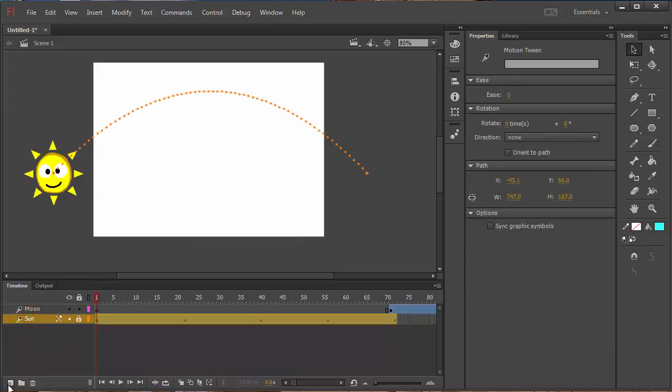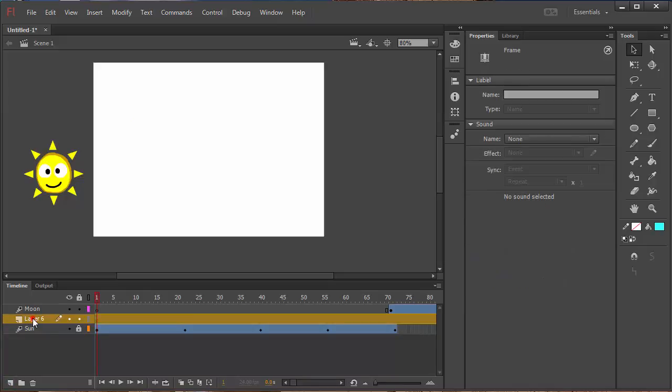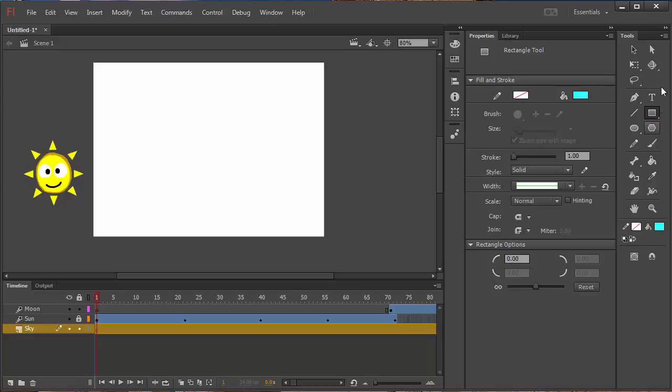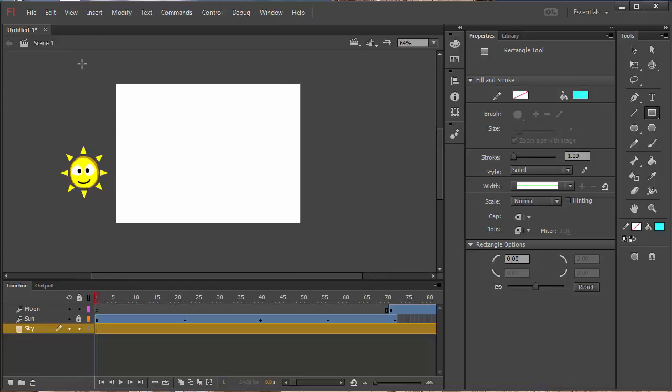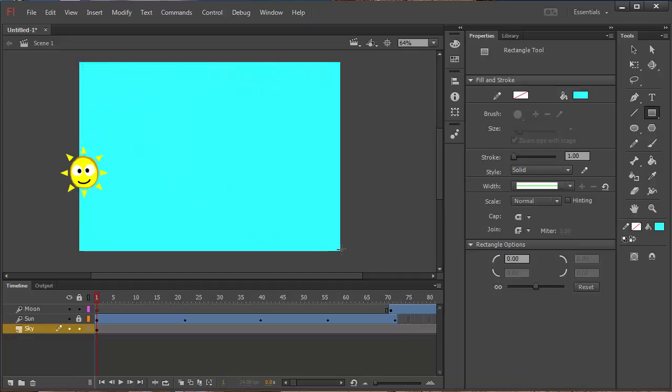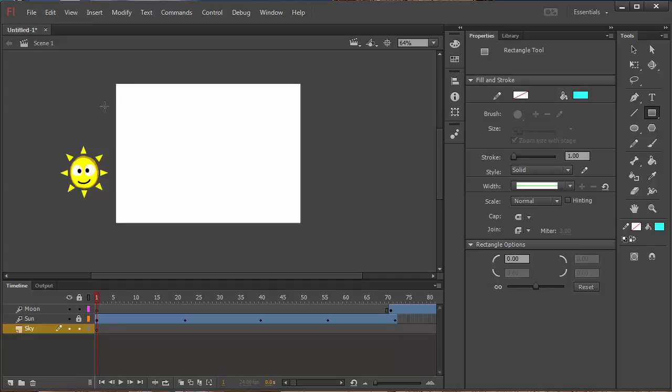So I'm going to create a new layer below all the others. So I'll make a new layer and drag it underneath, and I'm going to call this one Sky. And then I'm going to use the rectangle tool here to create a background. I'm going to make sure it's exactly the same size as my stage, because it can be really easy if you make a large rectangle, say, larger than the stage, it's easy to forget how big your stage was, and so you start drawing stuff that's off of here, and anything out here in the gray won't show up when you make a JPEG sequence or a SWF unless you drag it out. So it's important to keep that the same.